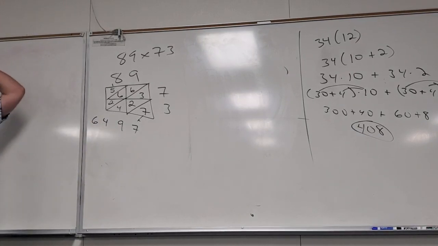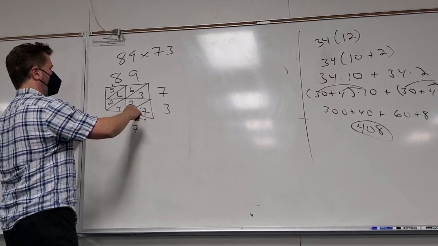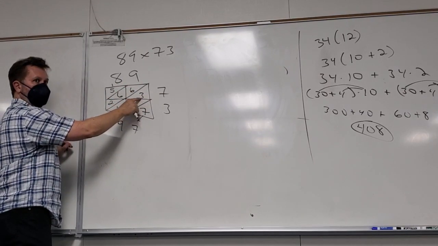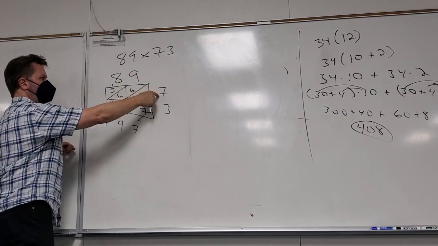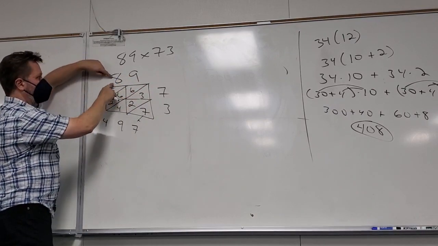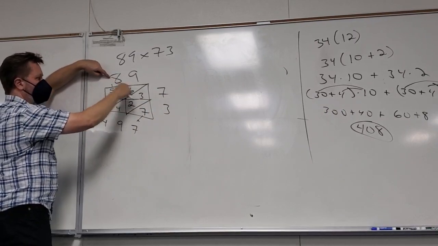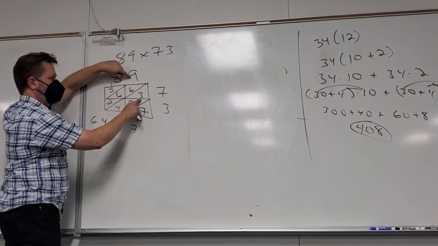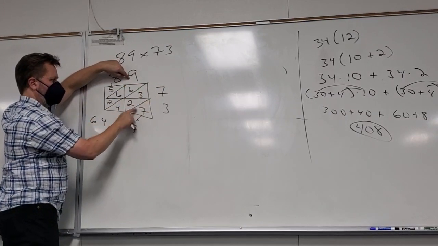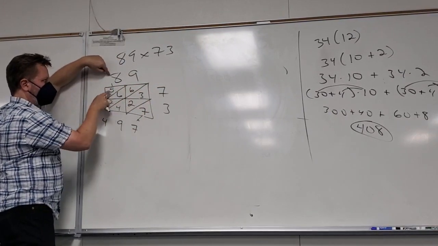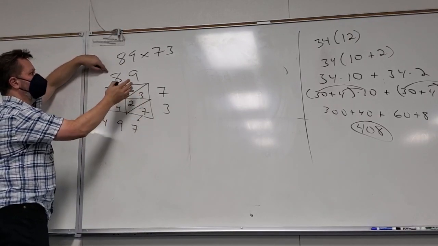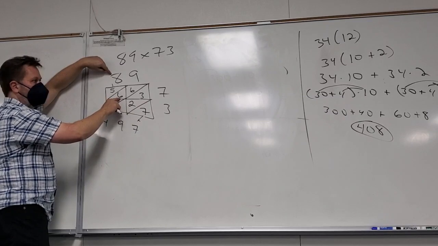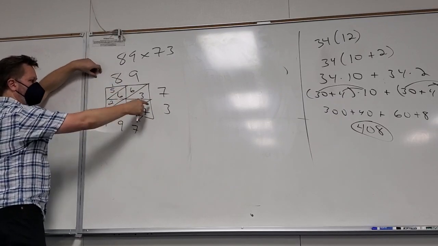Can you go over that one more time? Okay. You saw how I got each of these: 9 times 7, 63. So this box here is for the 9 and the 7. You see how the 8 and the 7 are here, and the 8 and the 3 are here. So 9 times 7 is 63. 9 times 3 is 27. 8 times 7 is 56. And of course, if I had 1 times 7, I would put 0, 7. And then 8 times 3 is 24. And then you just add.